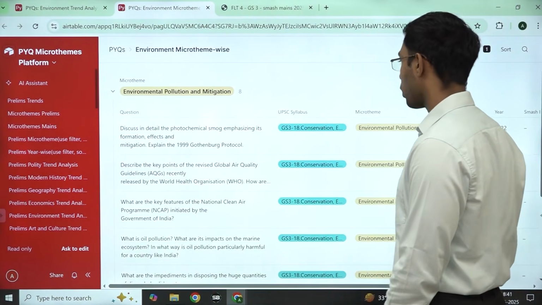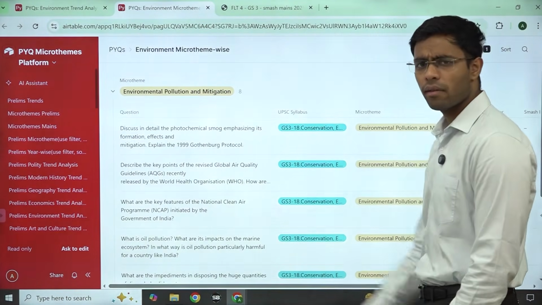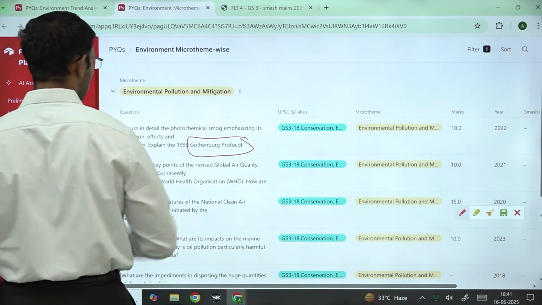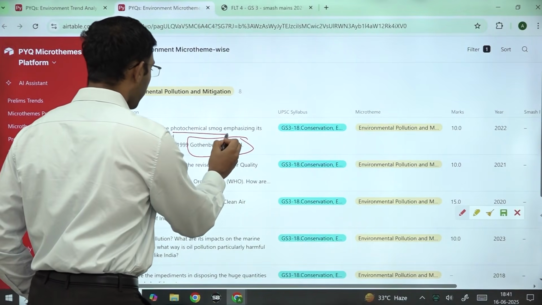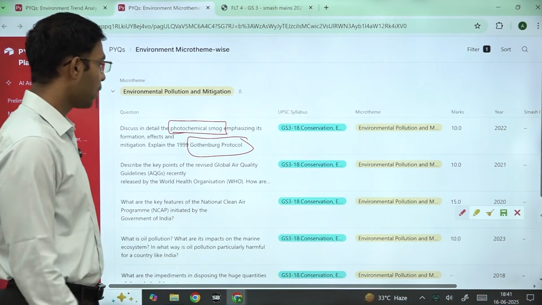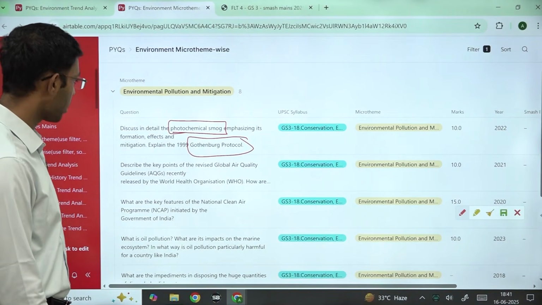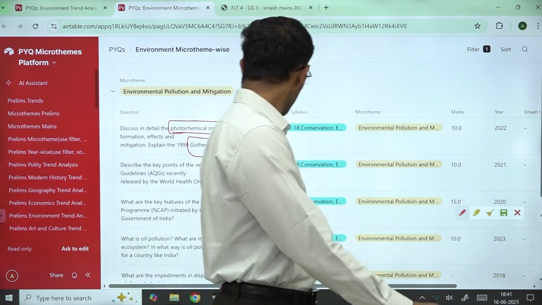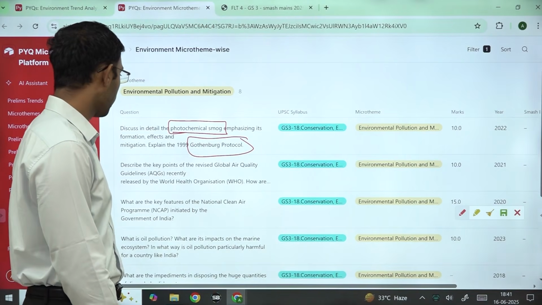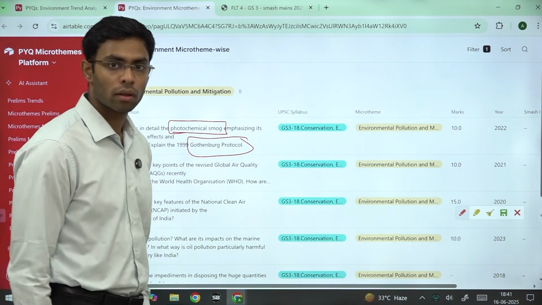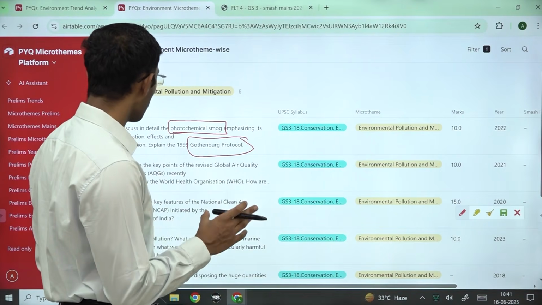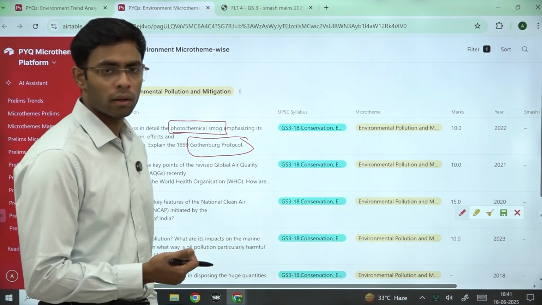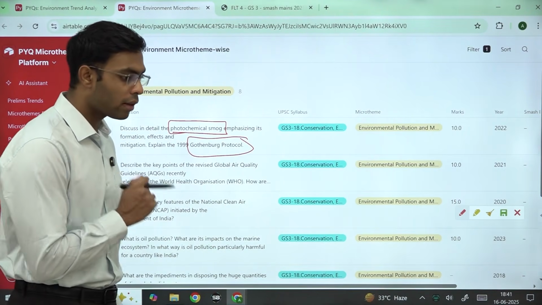So look at the questions being asked in the pollution part of the environment. Very, very current affairs based, very relevant, right? Something based on the Gothenburg Protocol, right? Something related to photochemical smog, right? Phenomena in the environmental syllabus are going to be very important, like wetlands, kidneys of the ecosystem, heavy metals, leaching, photochemical smog, right? Radiation. So all these aspects which are polluting the environment and are often seen. They can ask you a question on stubble burning. Stubble burning is very relevant in India at this point of time.